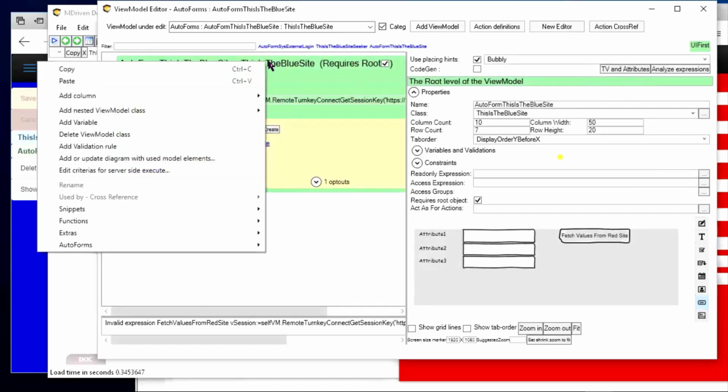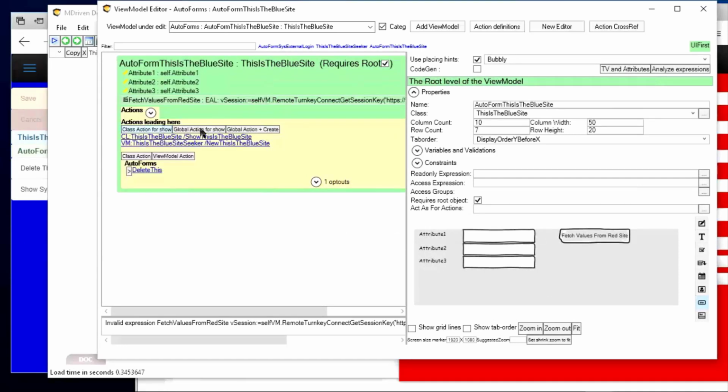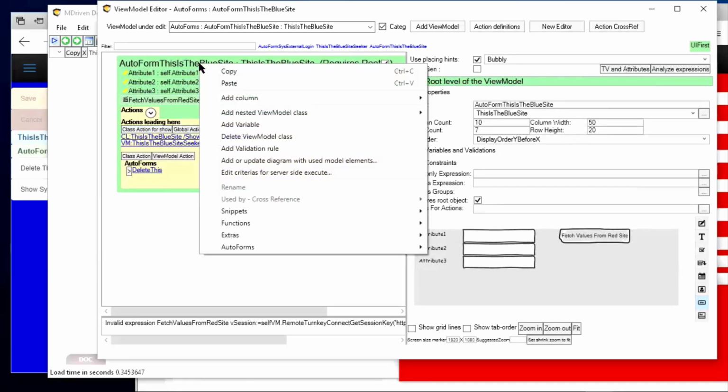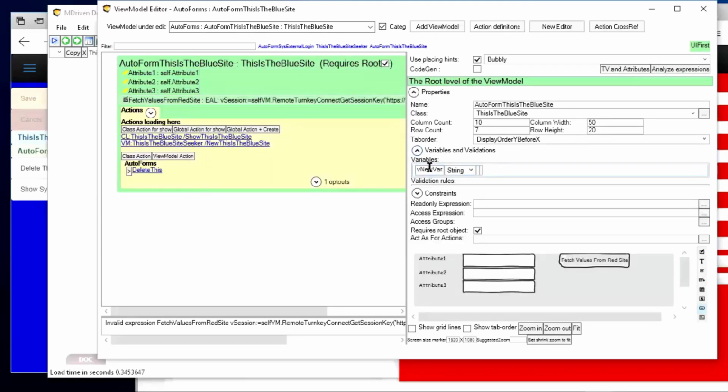If you want, you could require a user to be logged in to read this data. But we're fine. I'm going to declare a variable called vSession to hold the session variable. Just adding a vSession here, like that, of type string.